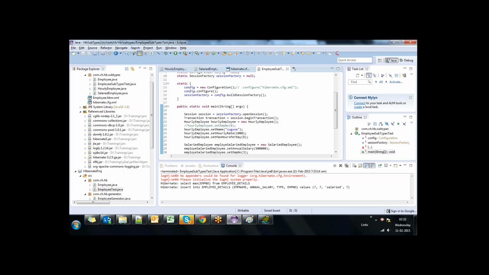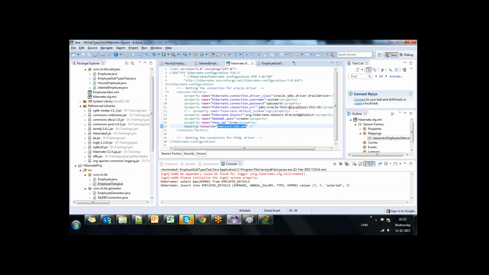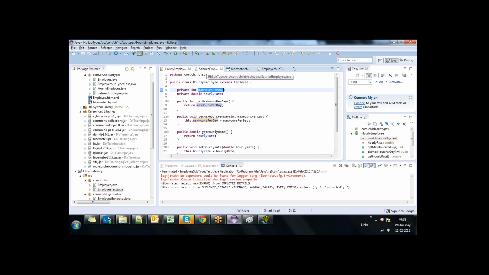This employee number is still coming as 1, and tomorrow I'll fix that issue. So this is the way we can work with subtypes.